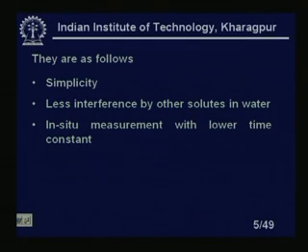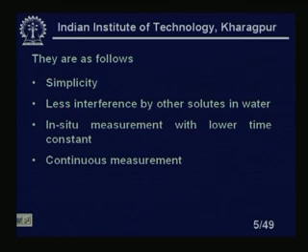with lower time constant. In situ measurement is basically a new term in instrumentation, which means on-the-site measurement. In bioreactors, there are various parameters which we usually cannot measure, but when you write the state equations, you will find that those parameters are to be incorporated. One is the dissolved oxygen concentration, then the concentration of the product, and the concentration of the substrate. All those things are unmeasurable. Online measurement is not possible.